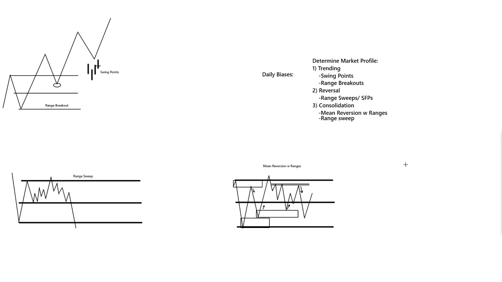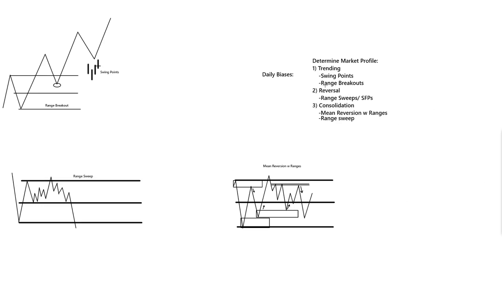And then consolidation profiles, where you look back the past 2-3 months and it's just clearly in a range bound environment. There's no signs of it breaking out one way or another. Each time it tries to break out, it just snaps back. So that's basically the rough breakdown of the 3 market profiles. And then you'll notice that a couple of these patterns can be put into different profiles. This isn't the be all end all, but this is just the basic, off the top of my head, what I just put it into.